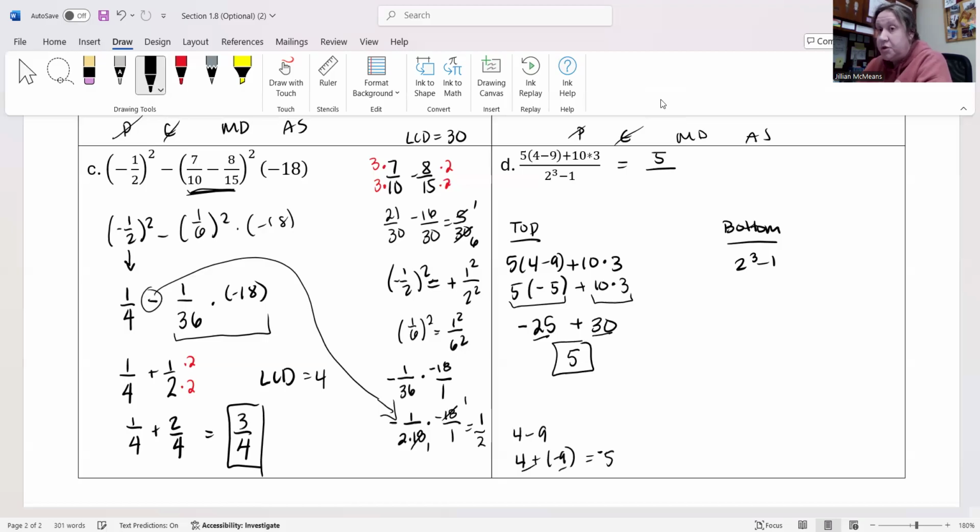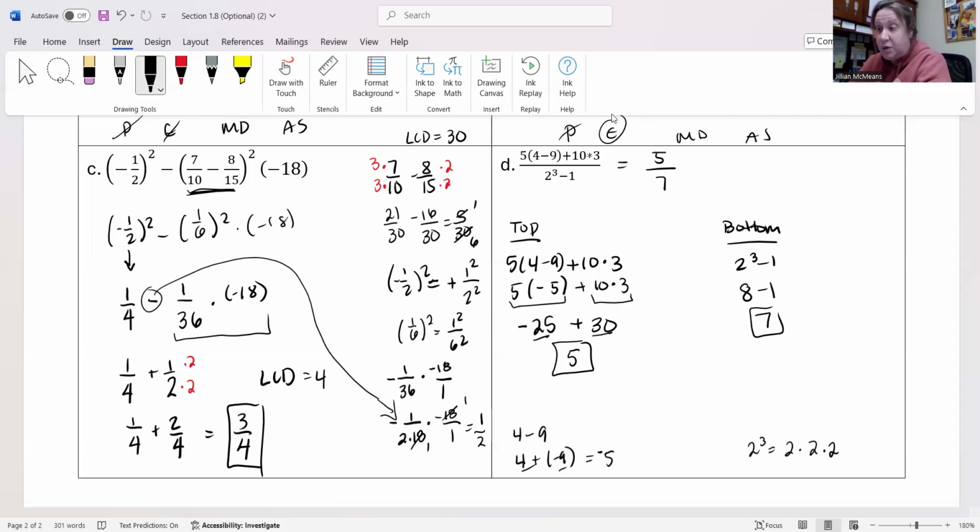So the denominator is 2 to the third minus 1. So if we go back to the order of operations, we would have PEMDAS, so parentheses, exponents, multiply, divide, addition, and subtraction. So we definitely don't have parentheses here, so we can skip that, but we do have exponents. So I need to take care of 2 to the third. So 2 to the third is just 2 times 2 times 2. So 2 times 2 is 4, times 2 again is 8. So I get 8 minus 1. 8 minus 1 is just regular old subtraction, which is 7. So my denominator becomes 7. That cannot be simplified anymore.